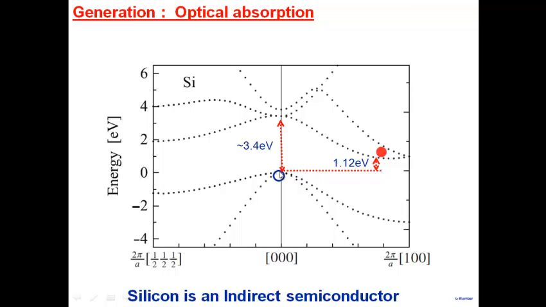But note that as you keep on increasing the energy of the photon, 1.12 is here. As you keep on increasing the energy, a stage comes when you're illuminating your sample with 3.4 eV. Now the electron can make a transition directly here, right? It becomes a direct transition. And at this point you would see a very large absorption coefficient because you don't require a phonon now. A photon can simply come in, take an electron from here and promote it over here. So in that case, you'll see absorption which is stronger here.